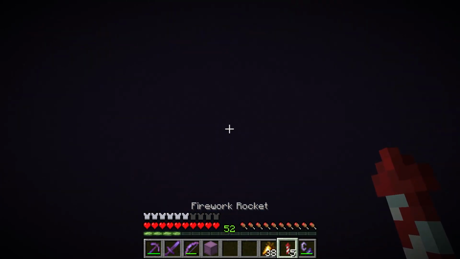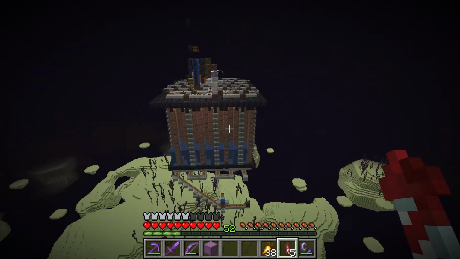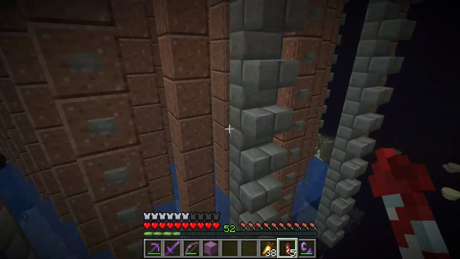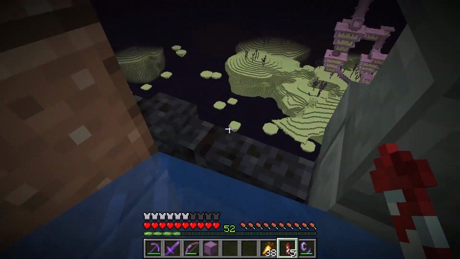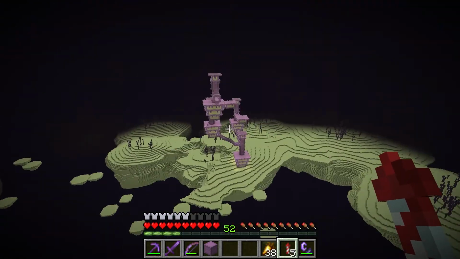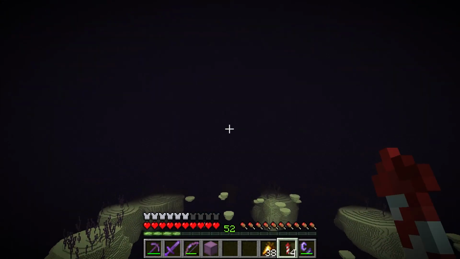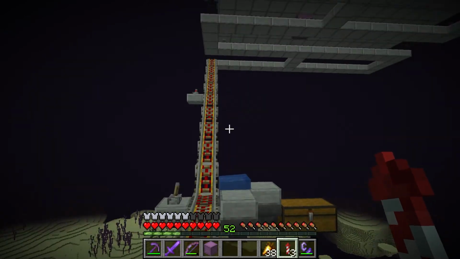I believe I didn't see a shulker in here when I flew down, so I hope this is all still working. We've got our shulker there, and I assume we have our shulker in the middle as well. Yes, we do, so it is totally working. Oh, and now I've trapped myself in here. There we go. And there's a shulker. So no problems there. The farm is still working great.